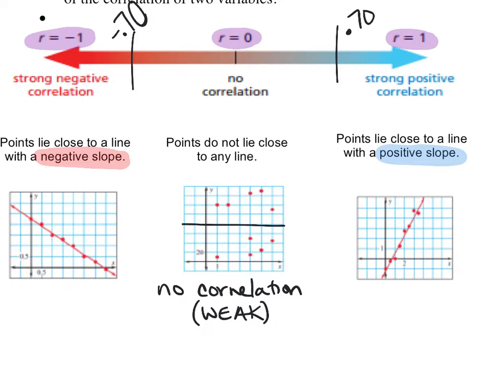considered a strong negative. So basically, if it was a percentage and it is a passing grade on a test or an assignment, you're going to consider it strong. Anything else in between negative 70 and positive 70 is going to be our weak correlations. So 0.1, weak. Negative 0.3, weak. Things that would not be good passing grades, 70 or higher, we're going to consider weak. If you ever take a statistics class in college, you can change what's called a p-value for what you determine as strong or weak, but for us, we're going to use 0.70. Okay, so good grade on a test is strong, bad grade on a test is weak. Does that make sense to everybody? Okay.